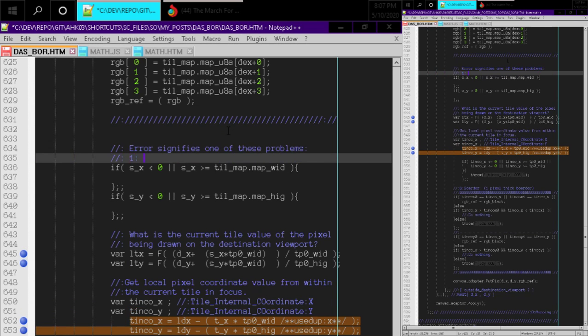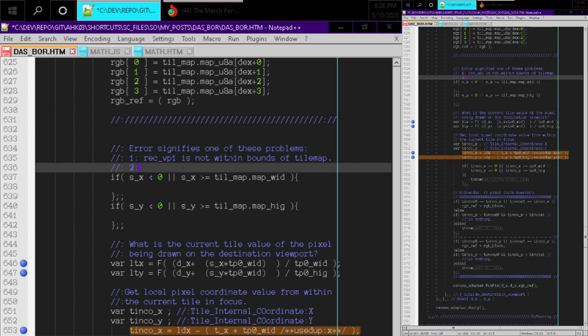One, camera VP1, so the source VP1 is the source camera, is not within bounds of tilemap. And the other problem could be that the calculations for Sx and Sy are wrong.